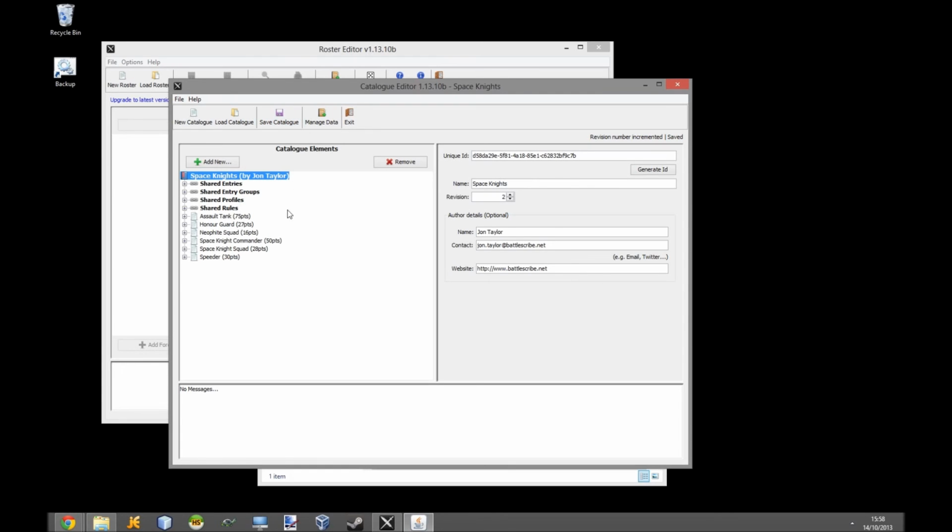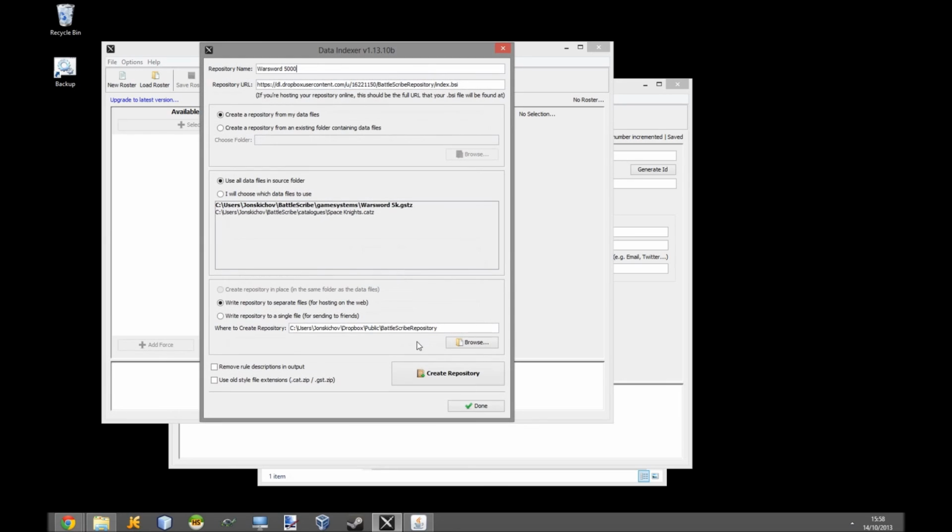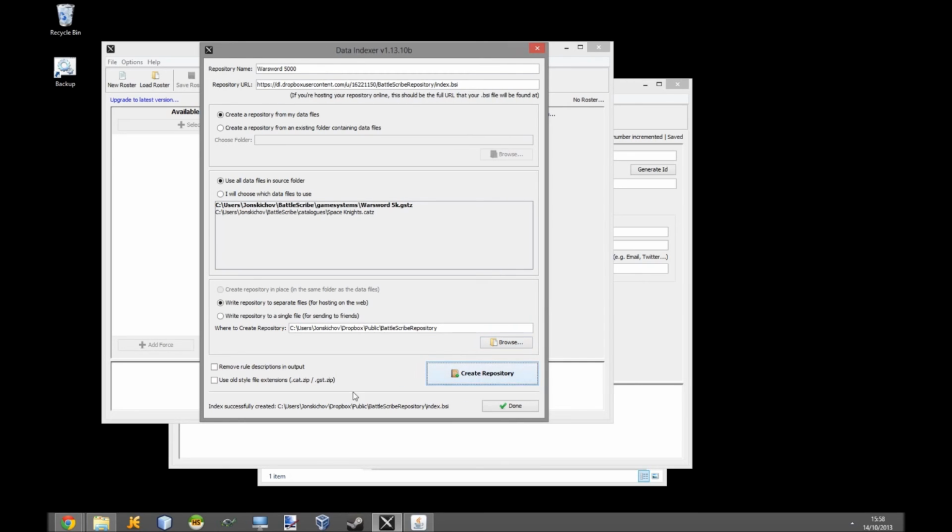Once we've done that, updated our file, increased the revision number, we need to go back to Manage Data, Share My Data, and create the repository again. It's important to do this because recreating the repository will make sure that your up-to-date file is contained in there, and it will also make sure that the index file has the correct revision number in it as well.